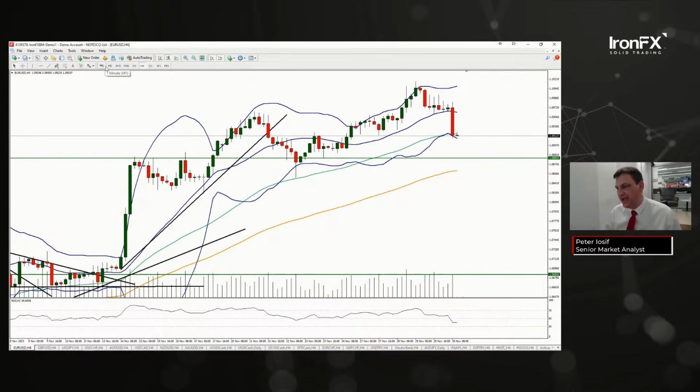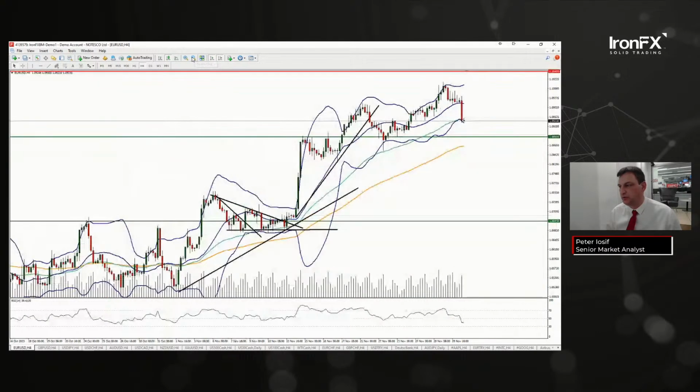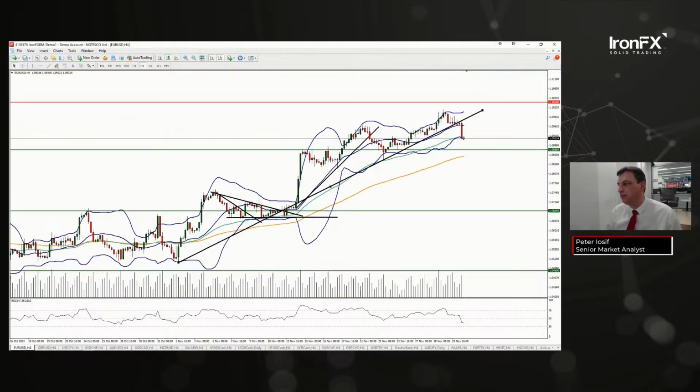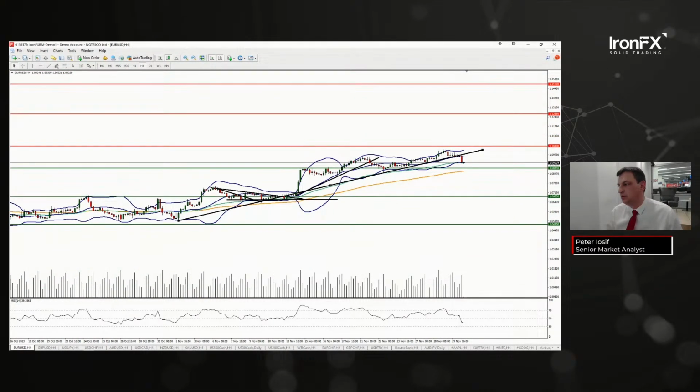In front of your screens, you have your EUR/USD chart. Okay, let's discuss technicals first. And allow me to zoom out a little bit. That's better. And that provides us with a wider view of the chart, more details. At this point, the key element of the day, in my opinion, would be the weakening of EUR/USD, which broke the upward trend line which was guiding it.